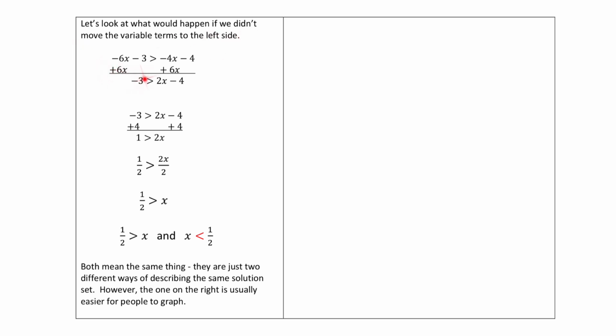Okay, so we're adding 6x to both sides instead, and this is what we end up with. Just keep going. I'm going to get rid of the extras, so we're going to add 4 to both sides. This gives you 1 is greater than 2x. Divide both sides by 2, so here they go. These cancel, and we get x. Did not flip the inequality because that was a positive 2. So is that my answer? Not yet. You have to flip it around so that your x is on the left, which means the inequality points to the left, or points to the x. So when you flip it, it has to continue pointing to the x.